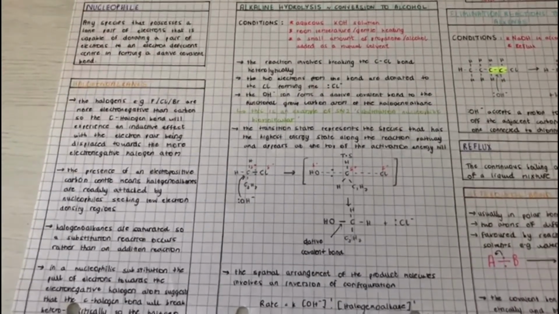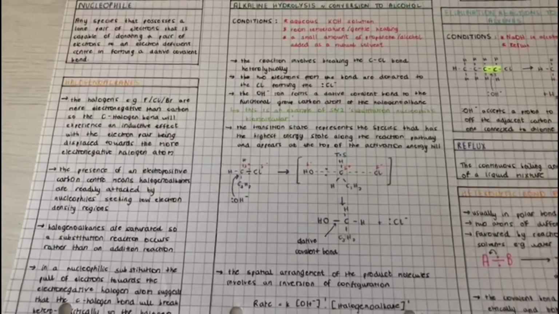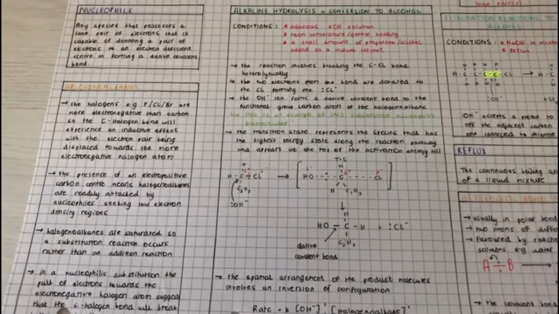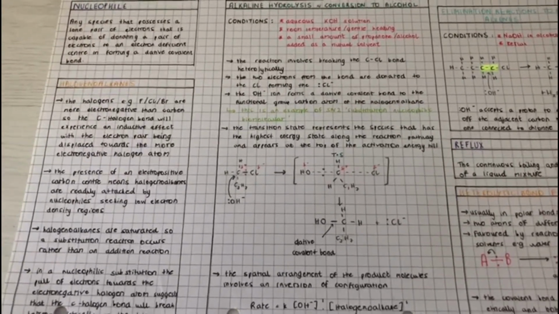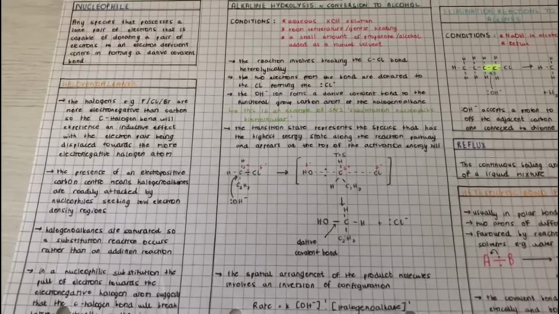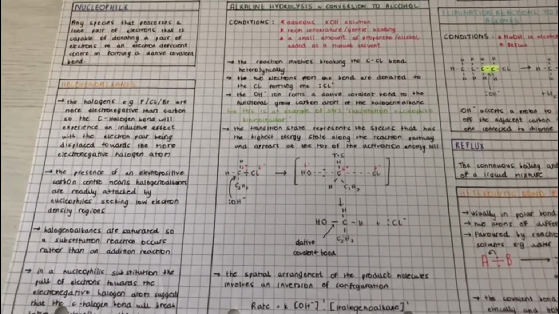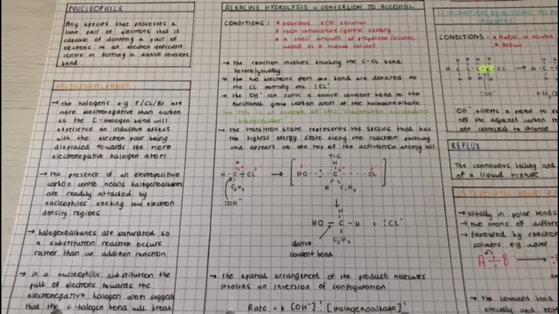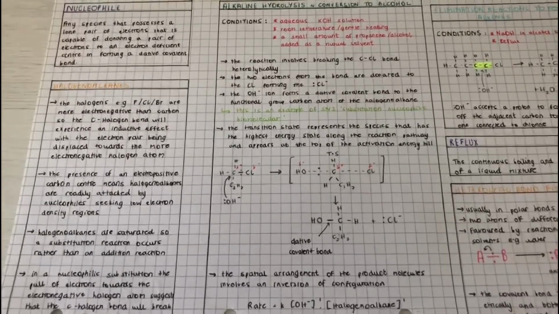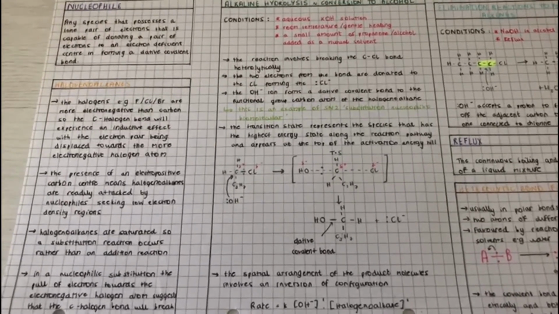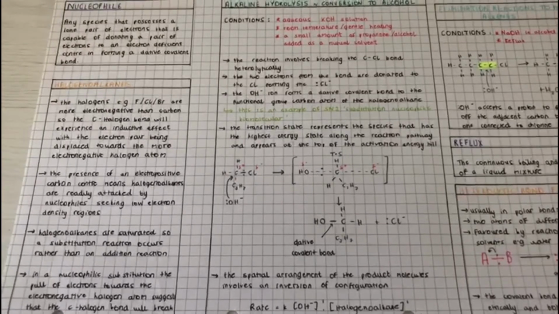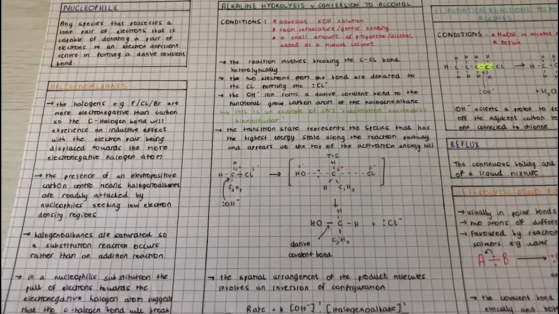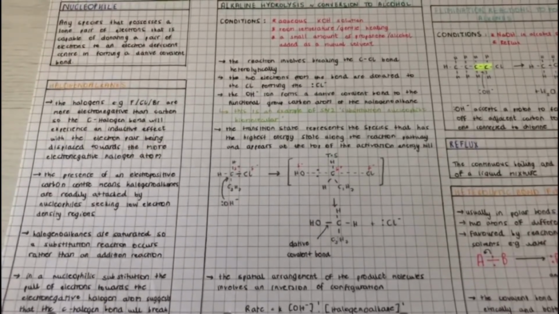In this reaction we are using a halogenalkane, specifically 1-chlorobutane, and the reaction involves breaking the carbon to chlorine bond heterolytically. The two electrons from the bond are donated to the chlorine atom to form Cl- with a lone pair. The hydroxide ion then forms a dative covalent bond to the functional group carbon of the halogenalkane, essentially substituting the chlorine atom. In this drawing, you can see a transition state that represents the species that has the highest energy state along the reaction pathway, and it appears at the top of the activation energy hill on a graph. You can see the dotted lines showing bonds breaking and forming.